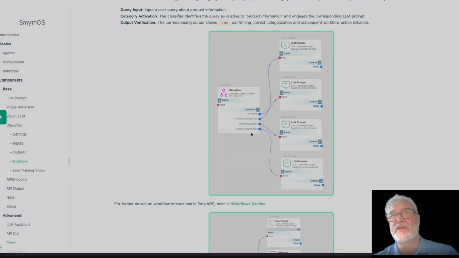If you're going to give it something very exact, for example, if the input is yes or true, then put the category to this. Or if the category is dog, put it to here. If the input is support, then attach it to technical support, right?